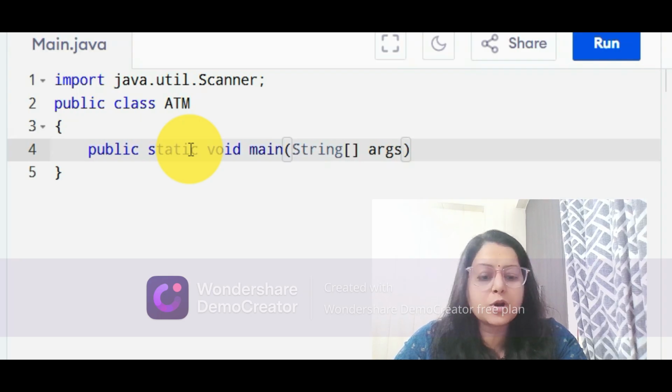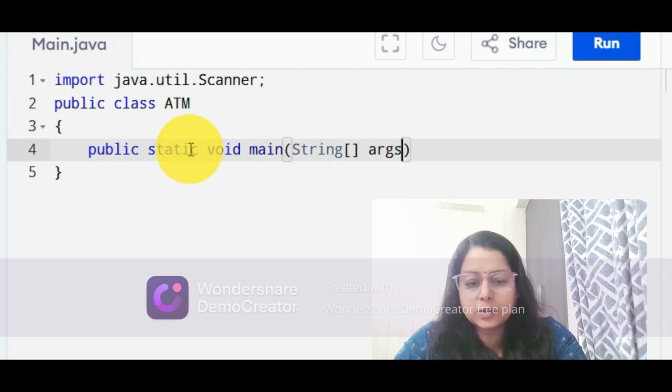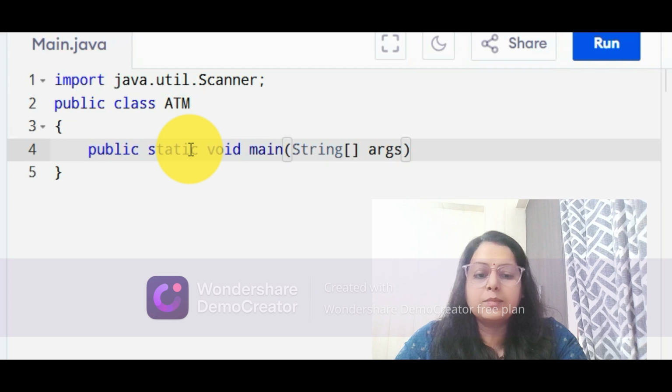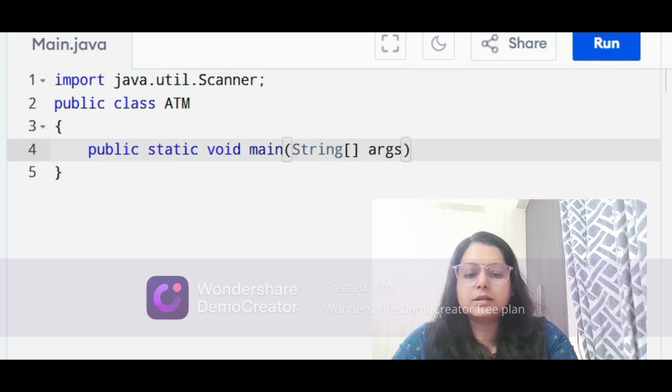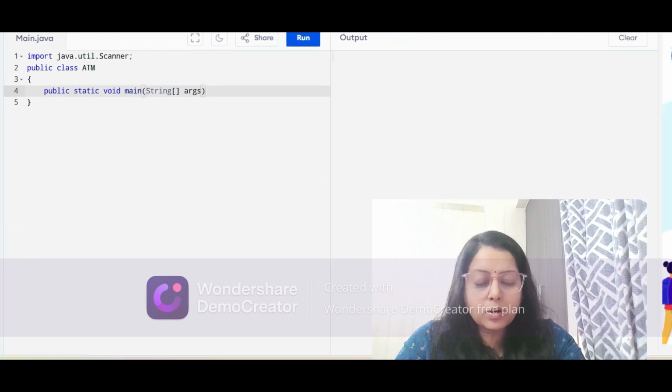Static means an object is not required at all to call this main method, and main is required in any programming language. We can define the method, we can redefine the content, but the name should not be changed because from the main word only the program recognizes that execution should be started. So this is why we have used the static keyword over here. Void means this main function will be called by the JVM, will work also but will not return anything to the caller or to anywhere else. It will not return. That is why this is a void return type, no return type.